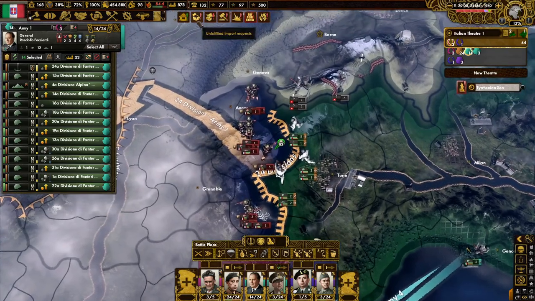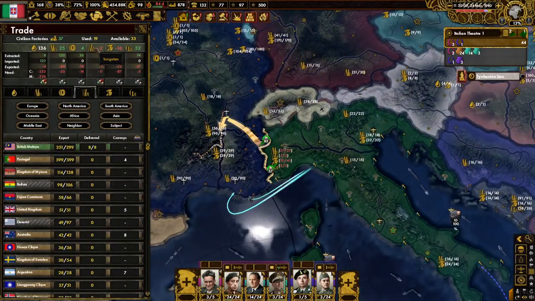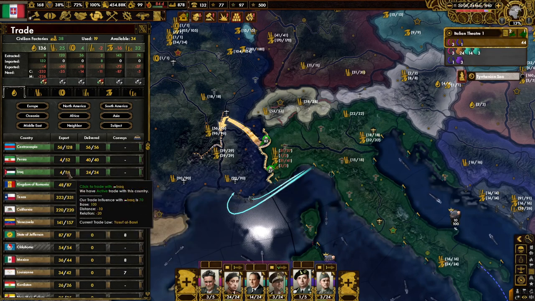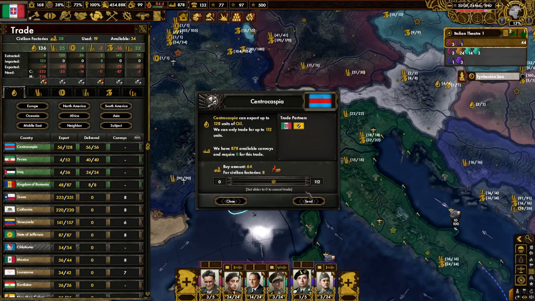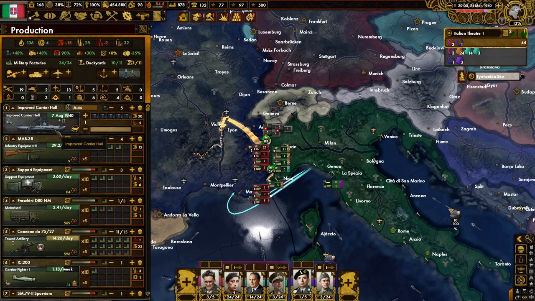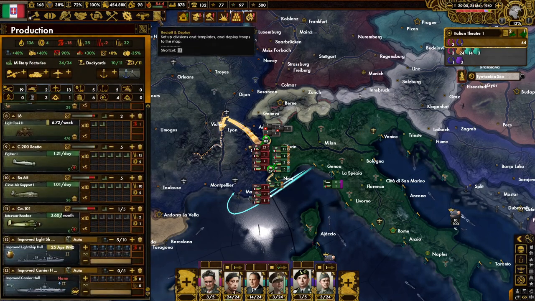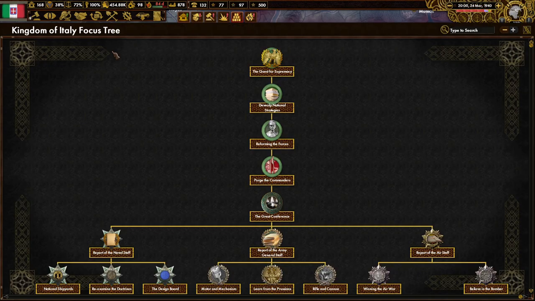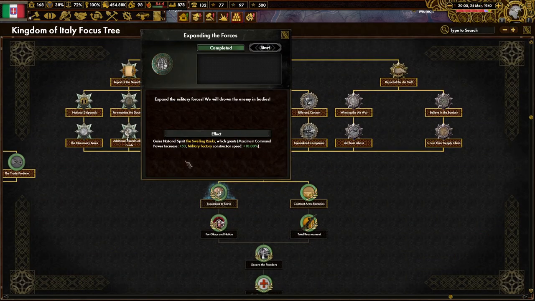As you can see, we're attacking here too, and unfulfilled import requests are from Persia. How sad. Thank you. And, ooh, outdated equipment, huh? We're trying to get a carrier. Supply-wise or equipment-wise, we're doing okay, really well in guns. We need more artillery, motorized, and support equipment. But I've also done the other focus, off-screen, expanding the forces.